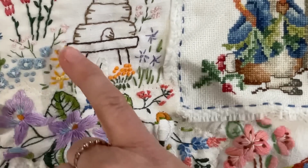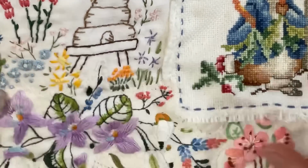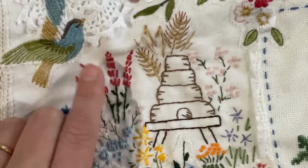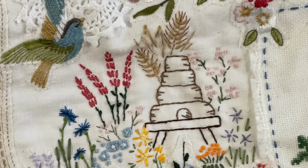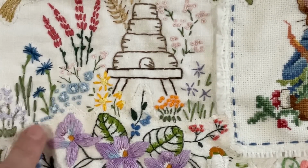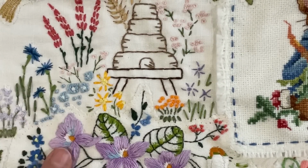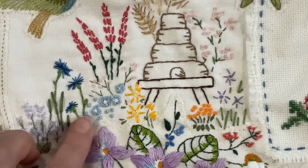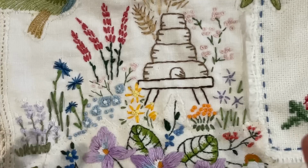What else did I do? I finished the Queen Anne lace, so that's done. I finished these guys here. We'll call them hollyhock, but they're not really. Drifted a few of these little extra blue French knots down through here just to sort of soften it and start to connect some of these areas. It's like a bit of a ground cover through there, but technically, who knows.